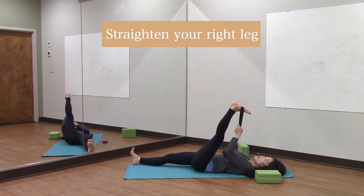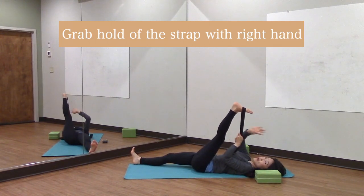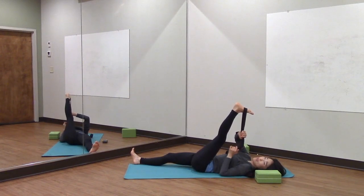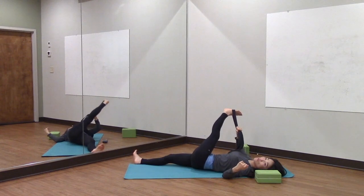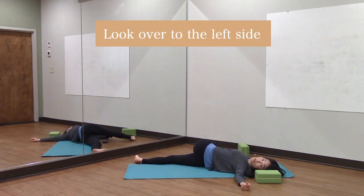Straighten the right leg. We're gonna go ahead and grab a hold of this with my right hand this time. The strap is on the arch of my left foot. I'm gonna grab a hold of it with my right hand. Remember, you can bend your knees. It doesn't matter. I'm gonna choose to keep it straight. I'm gonna take it over to the right side as I look over my left side.